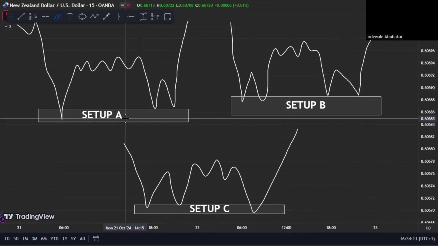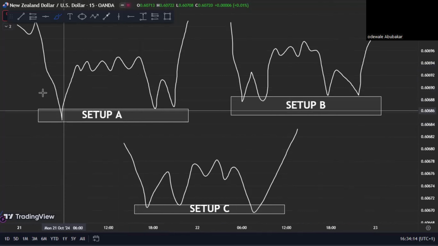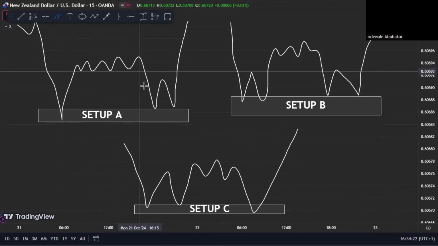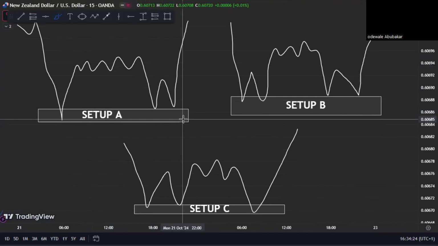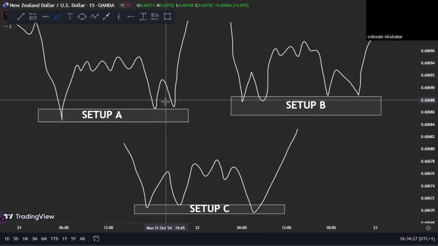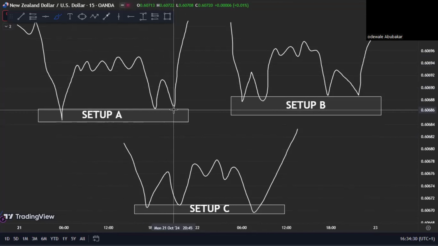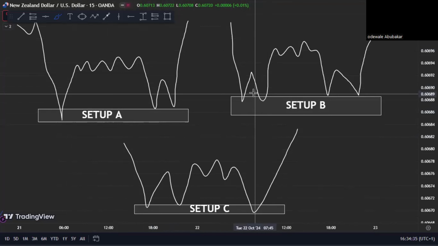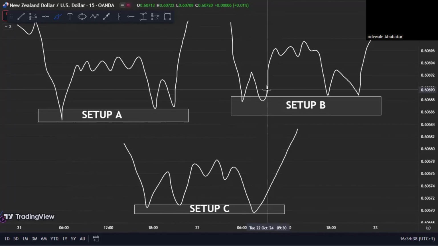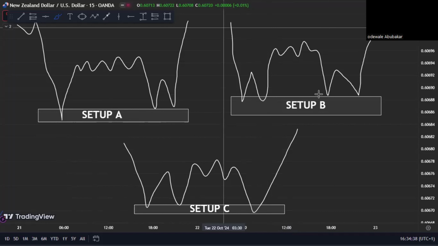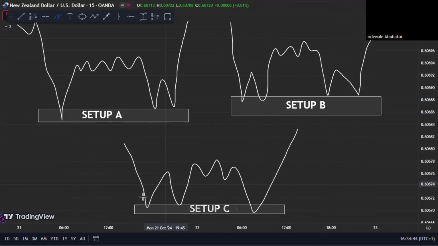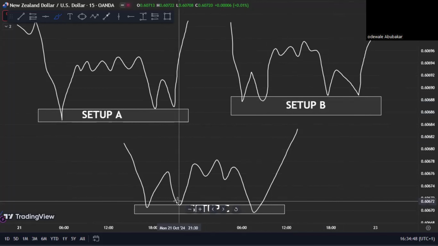Now this is setup A. This spike here is the low or high of the week. You look for this at the high or low of the week. Then in the following days, it forms a multi-day or multi-session M or W. That's what you should look for, a multi-session or multi-day M or W. For setup B, you look for this pattern, called a double top or a double bottom at the low or high of the week. Then you look for a multi-session double top or double bottom at the high or low of the week. Then for setup C, you look for this double top or double bottom at the low or high of the week.